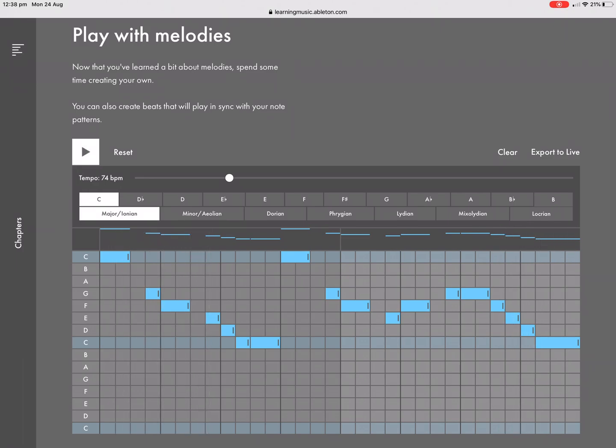So you can see I'm using mainly stepwise movement where I can, but sometimes because I'm using that high C, there is a little bit of a jump there. And I've kept a gap in bar 1 here, and in bar 2 here, and in bar 4 rather here, and 5 and 6.